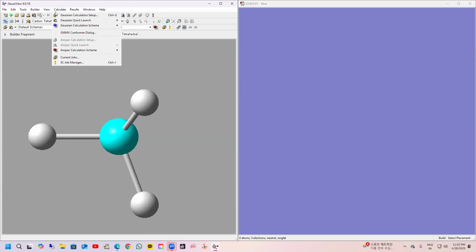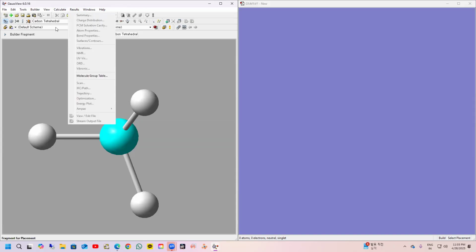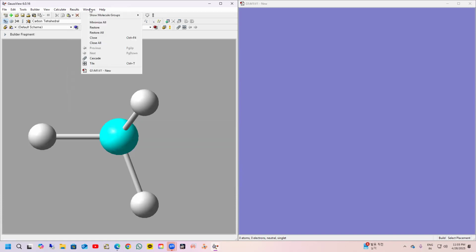And this is one more important menu. Once your input file is ready to perform the calculation, to submit the calculation, we are going to use this calculate menu. Okay. And the next one is the result menu. Once the calculation is done, to analyze your output data, we are going to use the result tab or result menu. And next one is Windows, there are some extra options. And this help button, some of the information related to your software, you can find in the help menu. Okay. So later I will explain all those things.